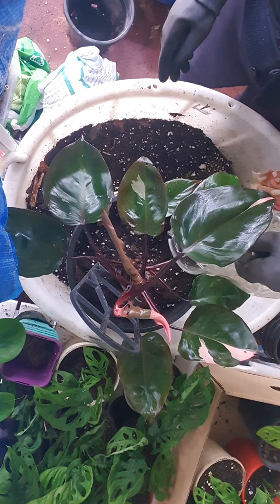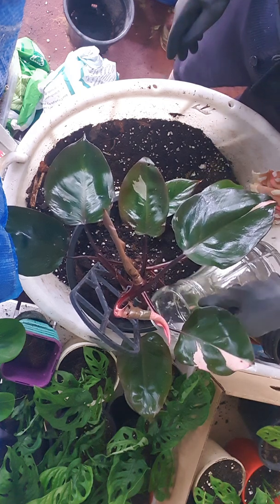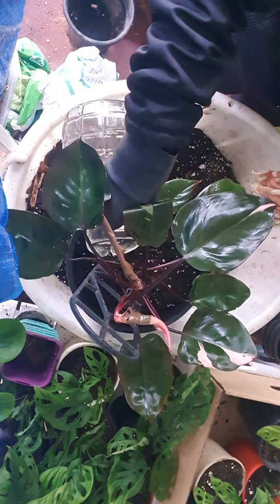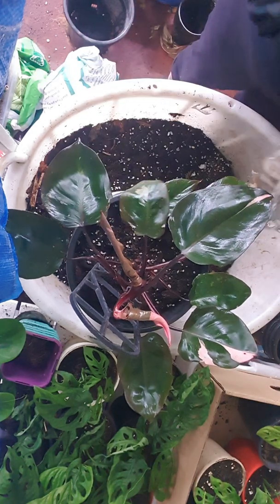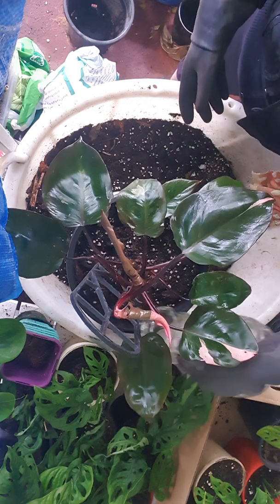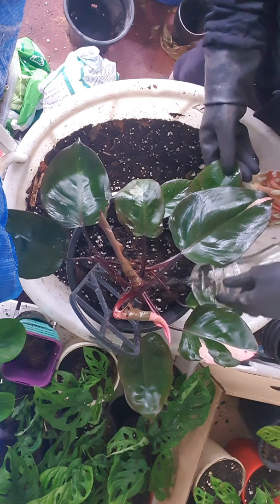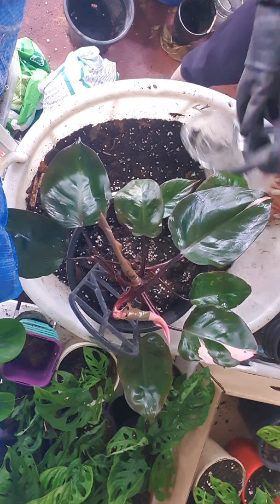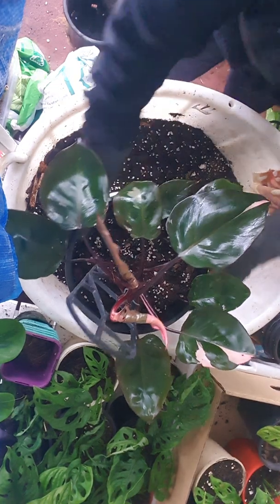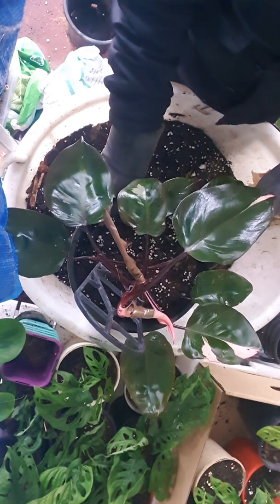Because I just planted, I will water it. And then I won't water it for a week. So hopefully the roots were healthy on the bottom. Okay, here we go. I've watered it. Now I'm just going to put it somewhere else and then start with my golden pothos.